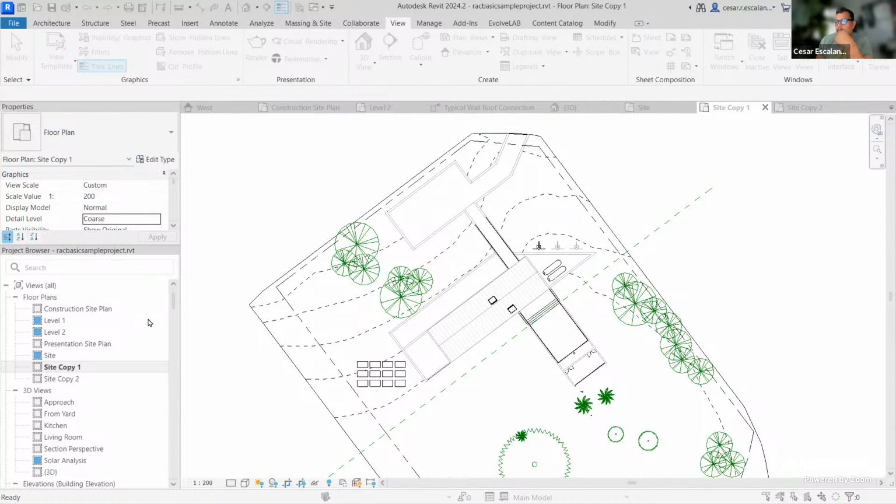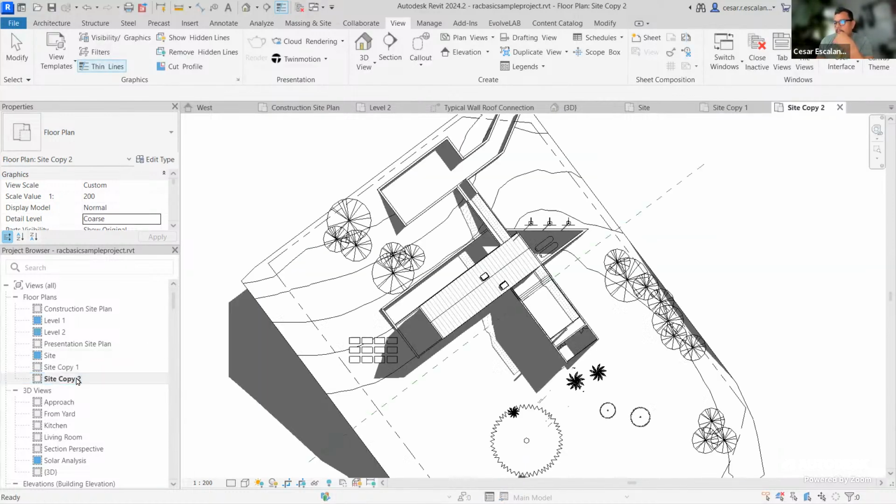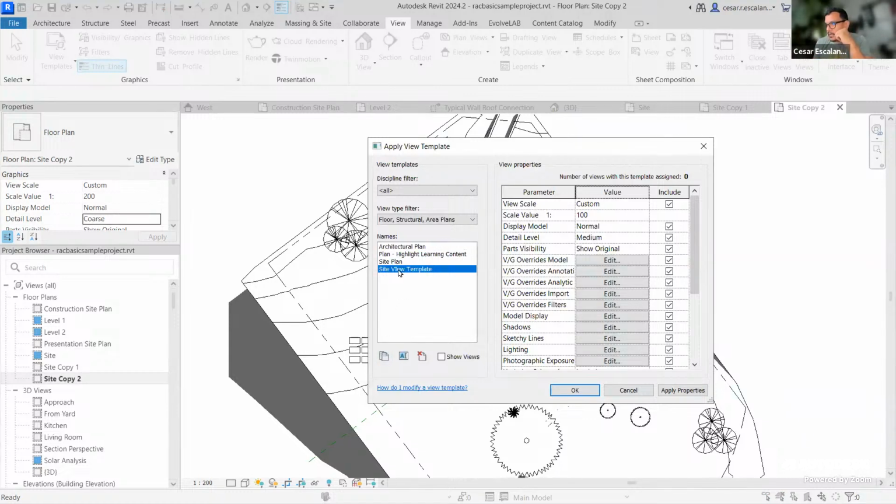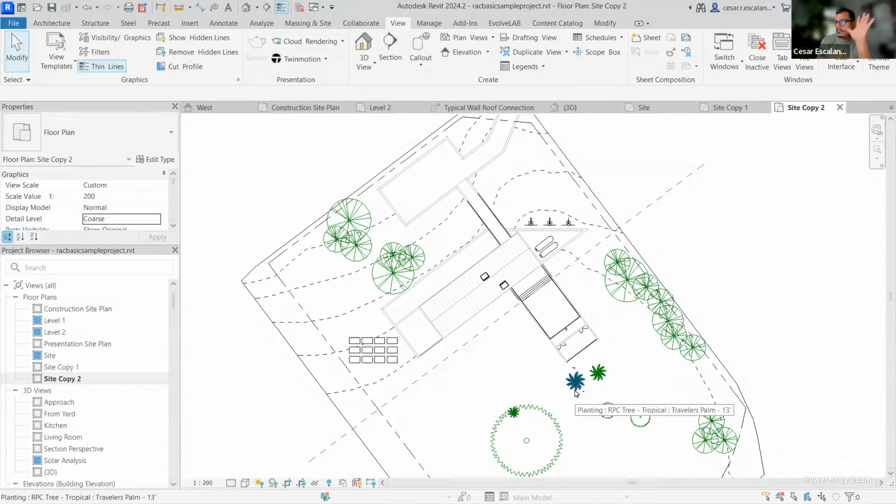And then I go to the other view, the new copy. And instead of applying these settings manually again, I just go to view template, apply template to current view. And then from the list of view templates that I have here, which is the site view template, I hit OK, and boom, converted again to the same thing.